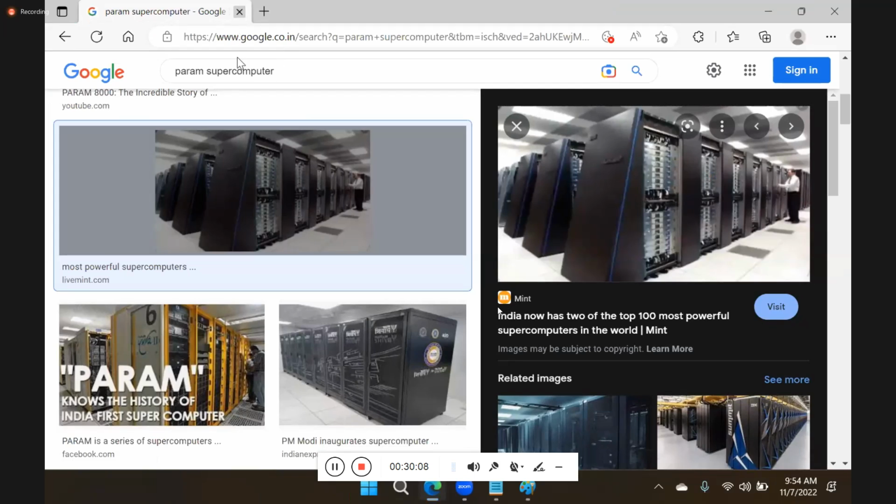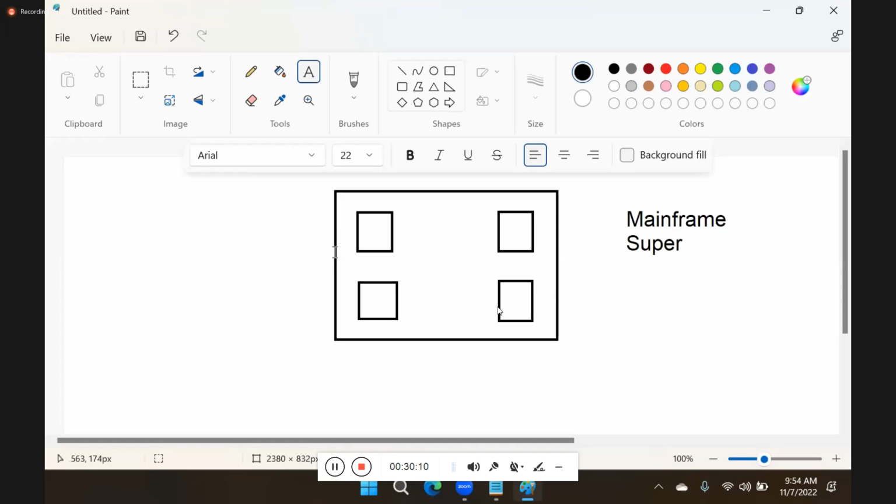If you have watched the Nambi Narayanan movie, Madhavan's new movie, there you can see the architect of that supercomputer. His name is Param, so the computer is named after him.